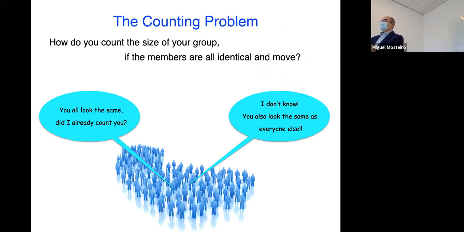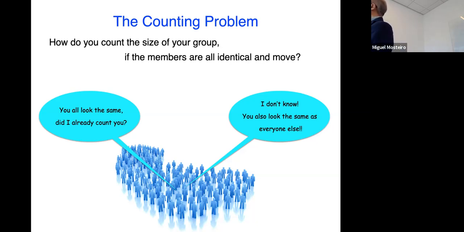But the model fits well applications where the number of nodes is massive. You can think of nano networks, for instance. We are actually working on an NSF proposal in nano networks, where you have a massive number of nodes and you don't know in advance how many there are going to be.